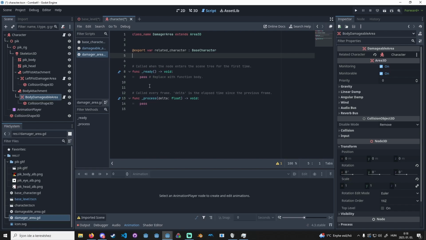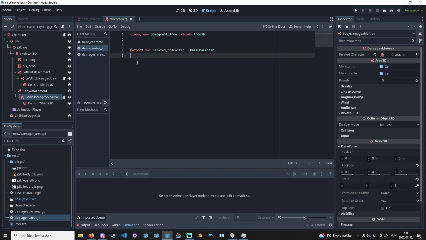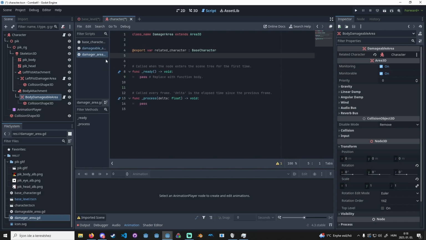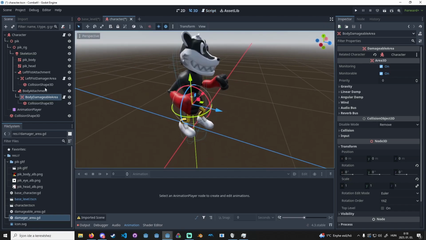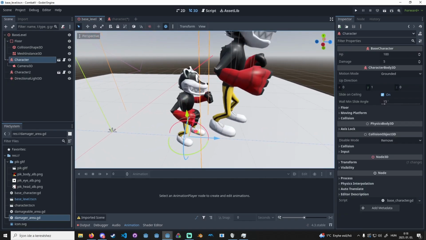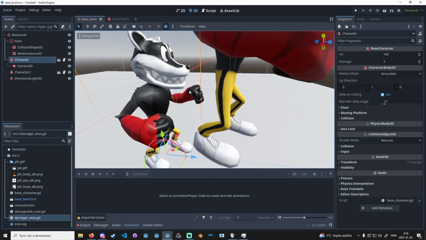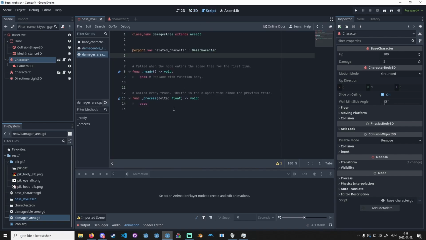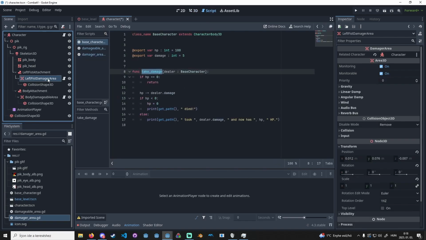And in the damager, well, you could do this in the damageable as well, with the setup the other way around, but I think it makes more sense in the damager to set it up. In the damager area, whenever an area touches my damager, then we'll evaluate that area, and if needed, we are going to deal the damage upon that area entering.